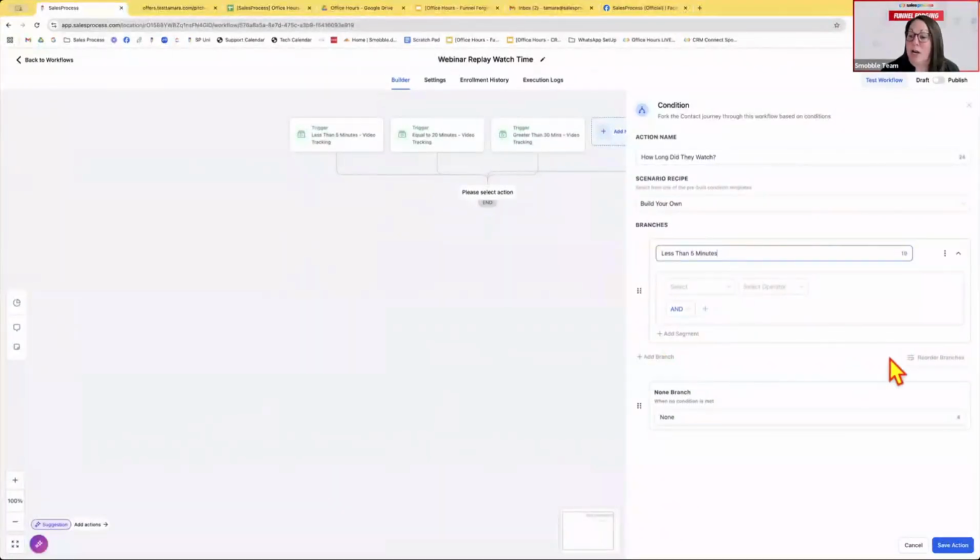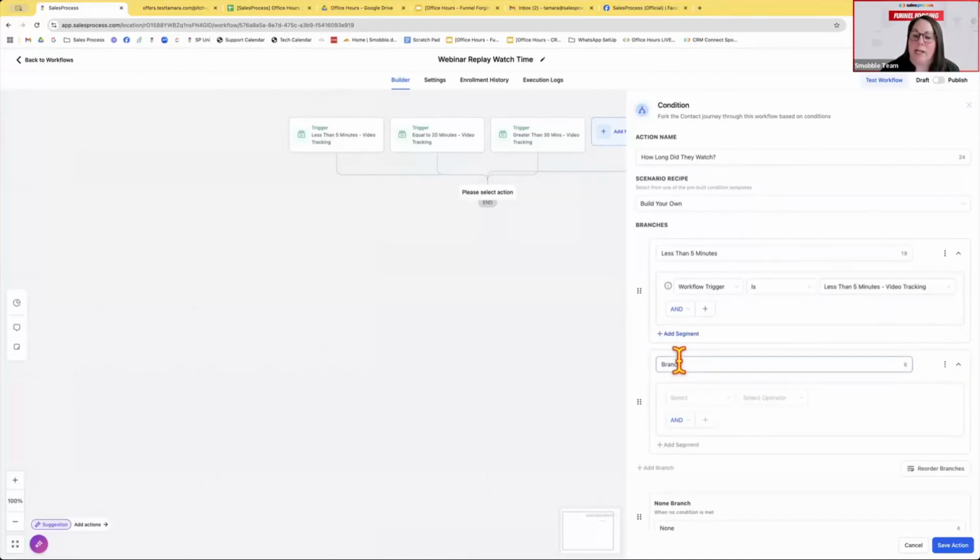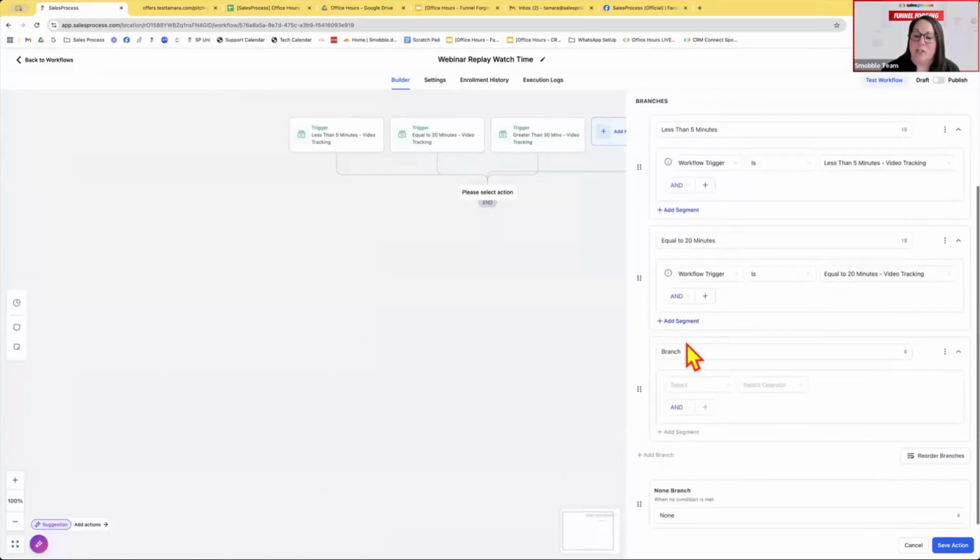We're going to add another branch as soon as we say the workflow trigger is less than 5 minutes. Then we're going to add a new branch and we're going to say equal to 20 minutes. And the workflow trigger is 20 minutes.